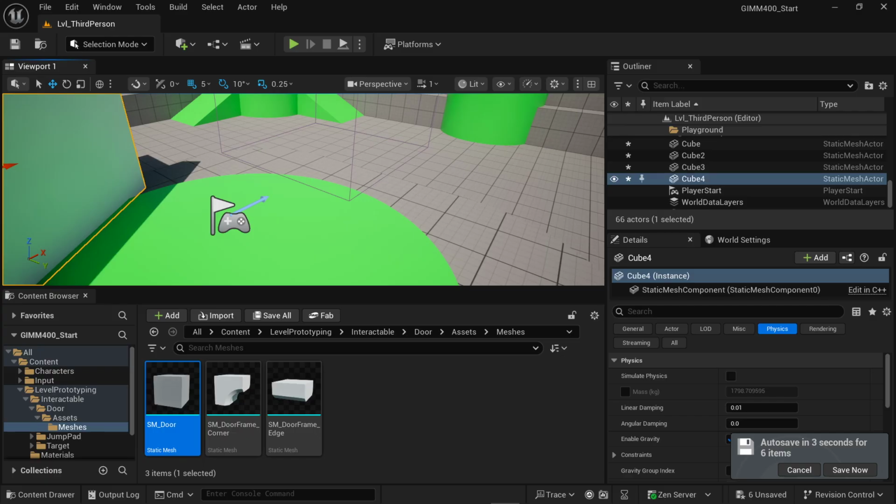Let's see here. So I think what we're gonna do, let's go ahead and make our first blueprint.